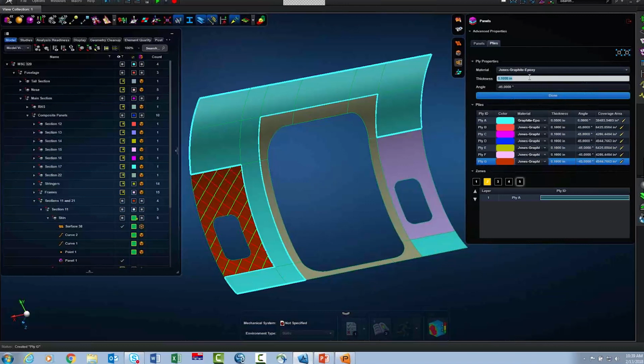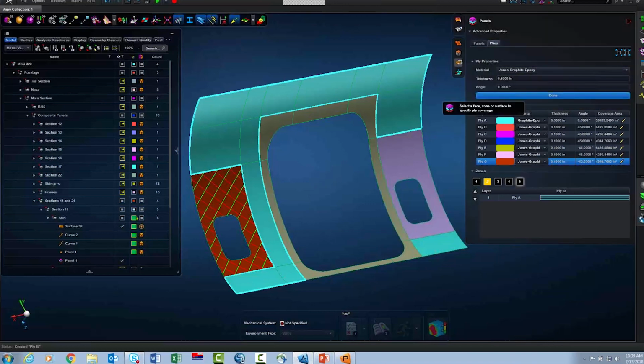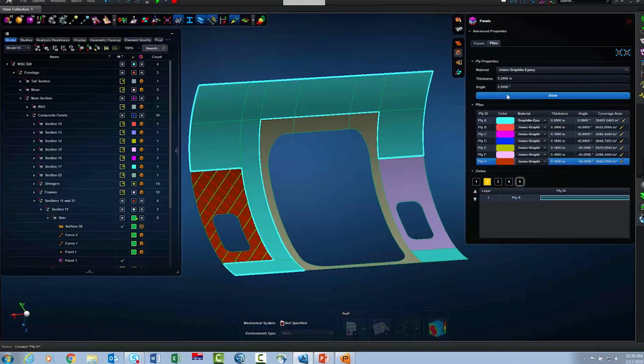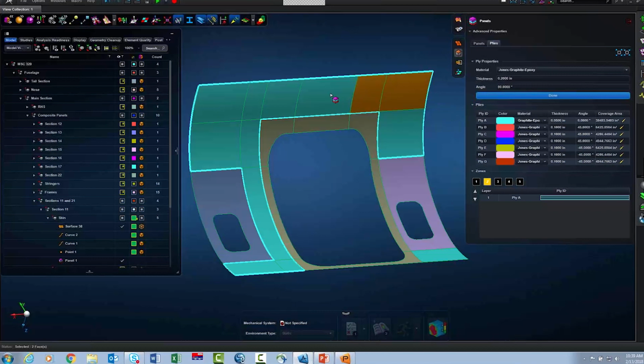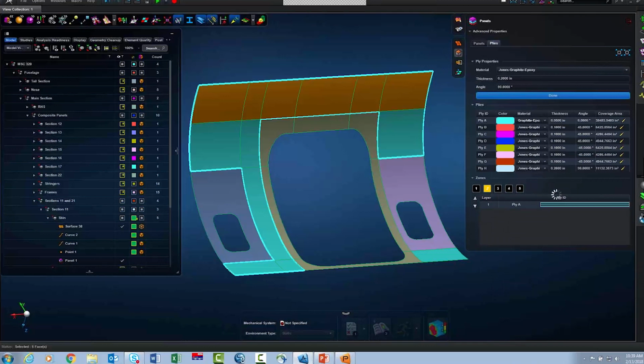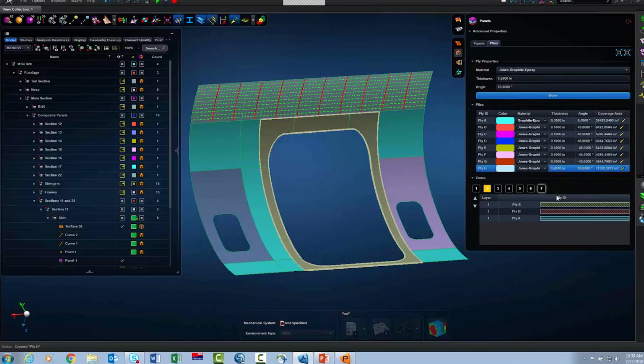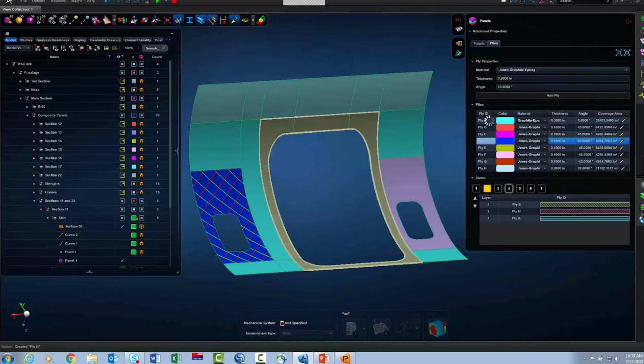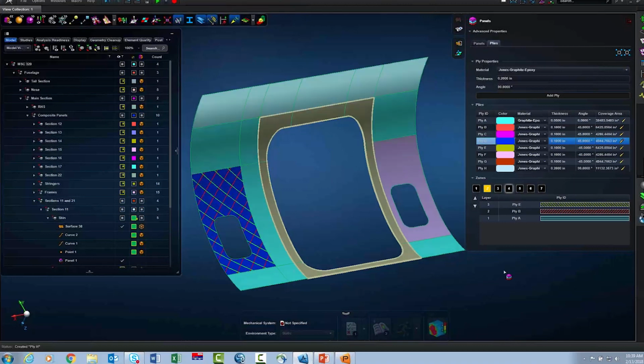And now let's add one more ply. And once again, I'm not advertising that you want to fly in my airplane. So we're going to add a 90-degree ply up here at the top, okay? So we'll add this ply up at the top, selecting those surfaces. And when I add that, once again, Apex is automatically making some additional zones for me. And once again, at any time, I can review where these plies are, and I can review what the contents of the zones are if I need to.